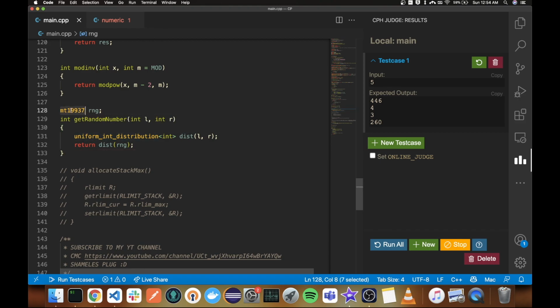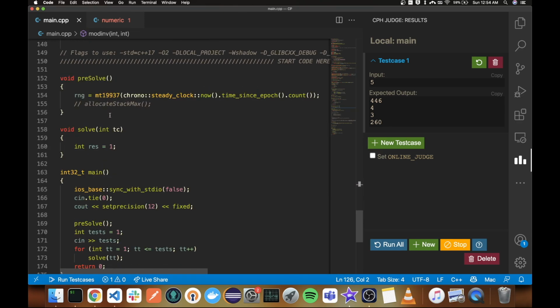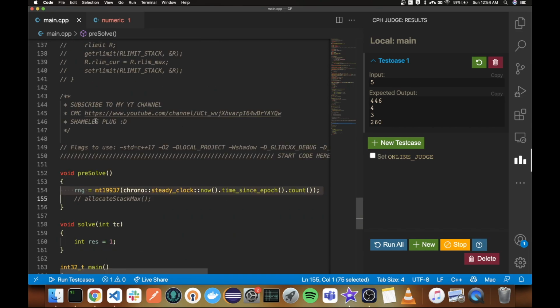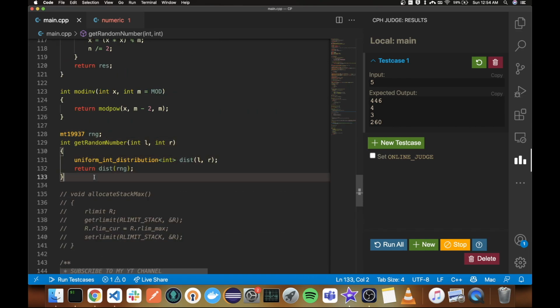So what this does is it gives me a random uniform number. First of all, I have to initialize the RNG variable, and then I have to call this function. I've only ever used it once, but I kept it in my code because I used it for some problem setting once.